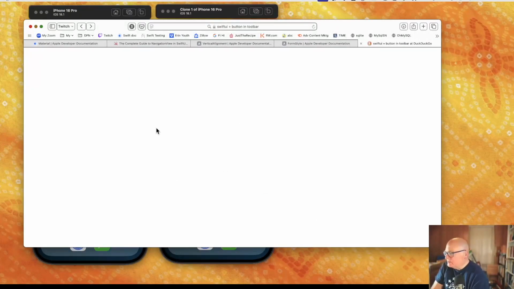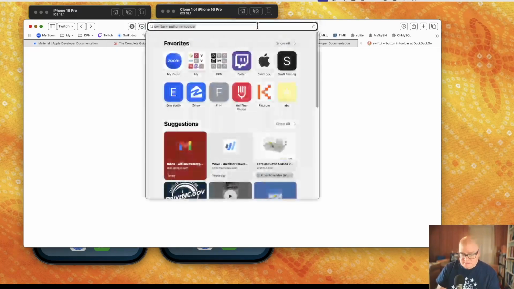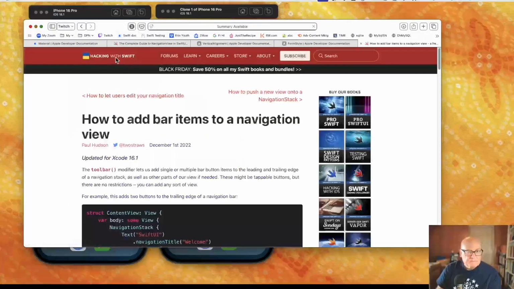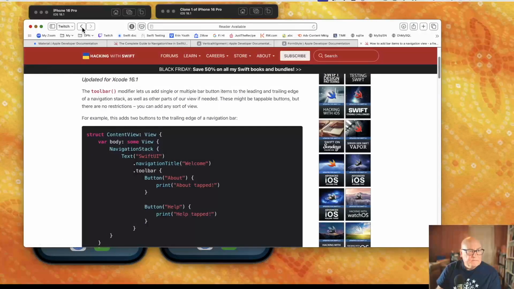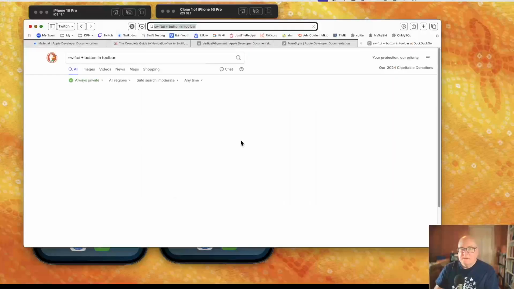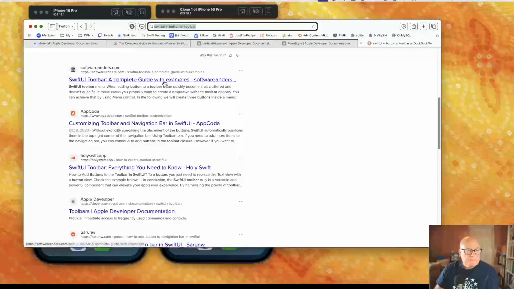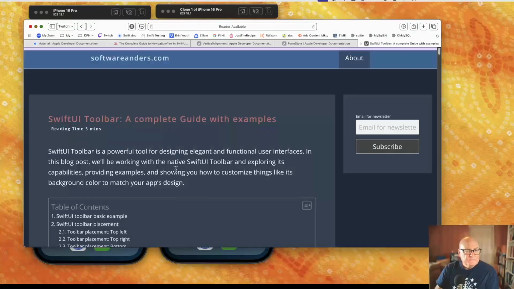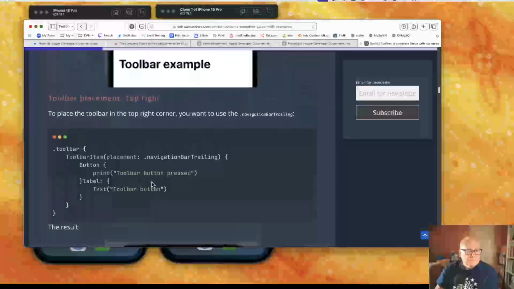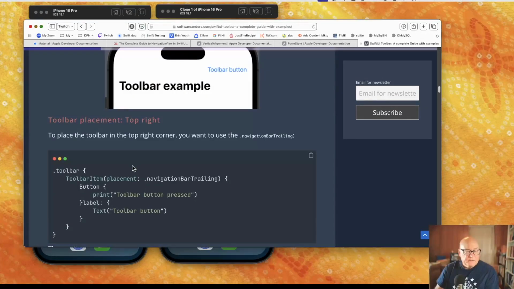Set edit to true. Yeah. But I don't know why that's not refreshing. Toolbar, top, navigation bar, trailing. Okay, well, I guess that's what I want.